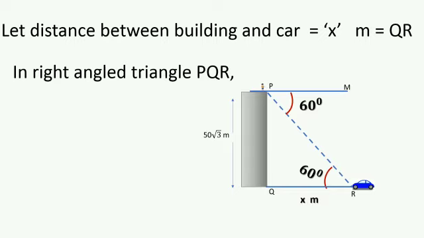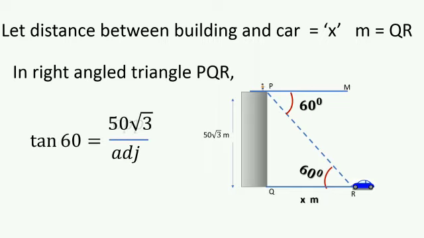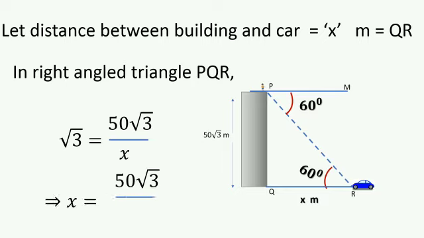From which trigonometric ratio? TOA: opposite by adjacent, that means tan θ. Here θ is 60°, so tan 60° equals opposite 50√3 divided by adjacent x. Tan 60° is √3, so √3 equals 50√3 by x.